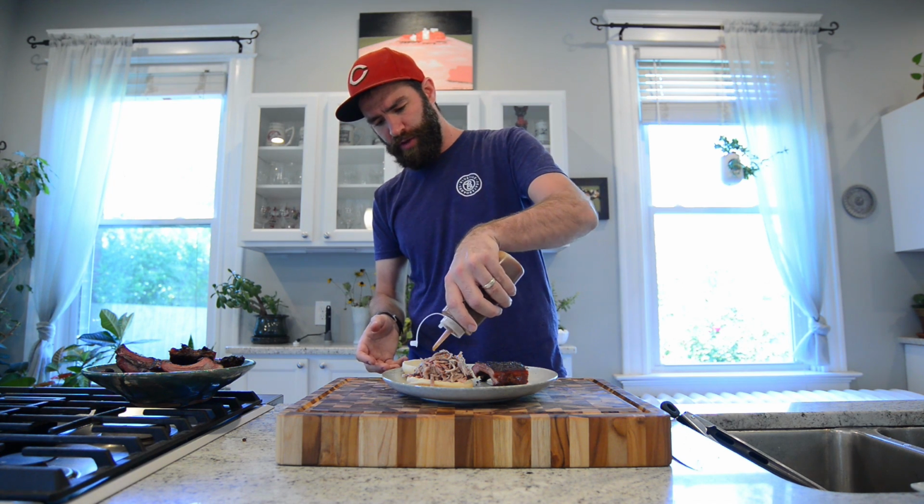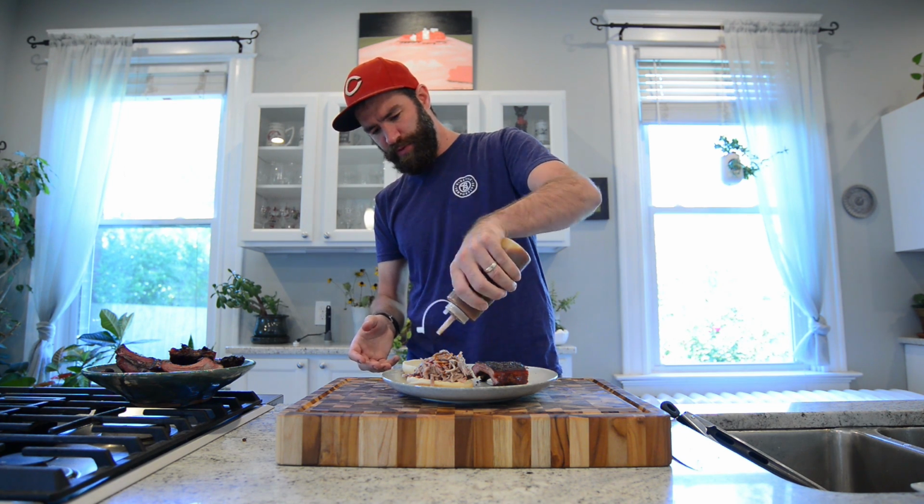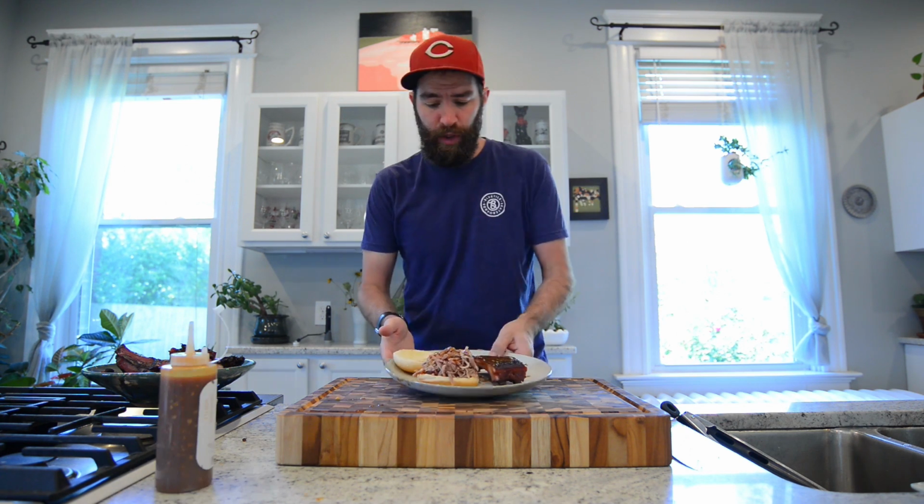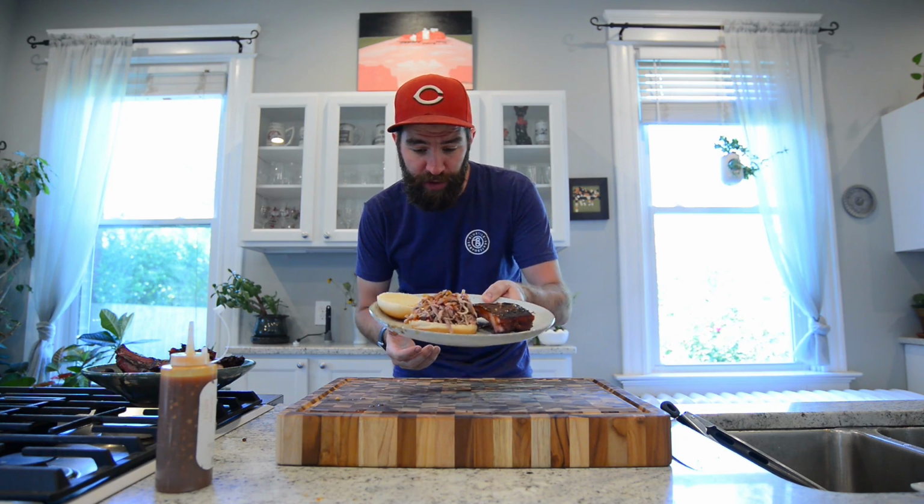So I'm just gonna put a little bit on top of the pulled pork, and a little bit on top of the ribs. Hope you guys enjoyed this. This is how I do barbecue.